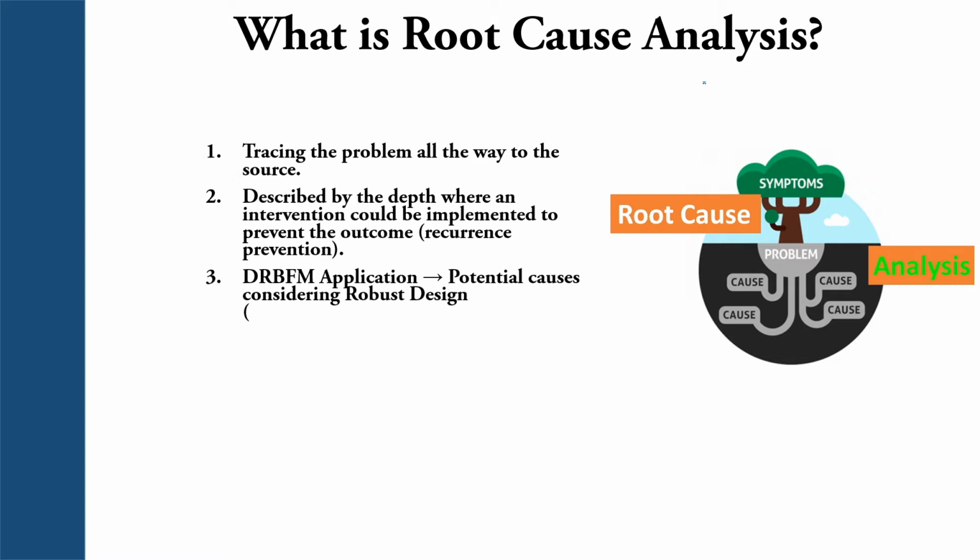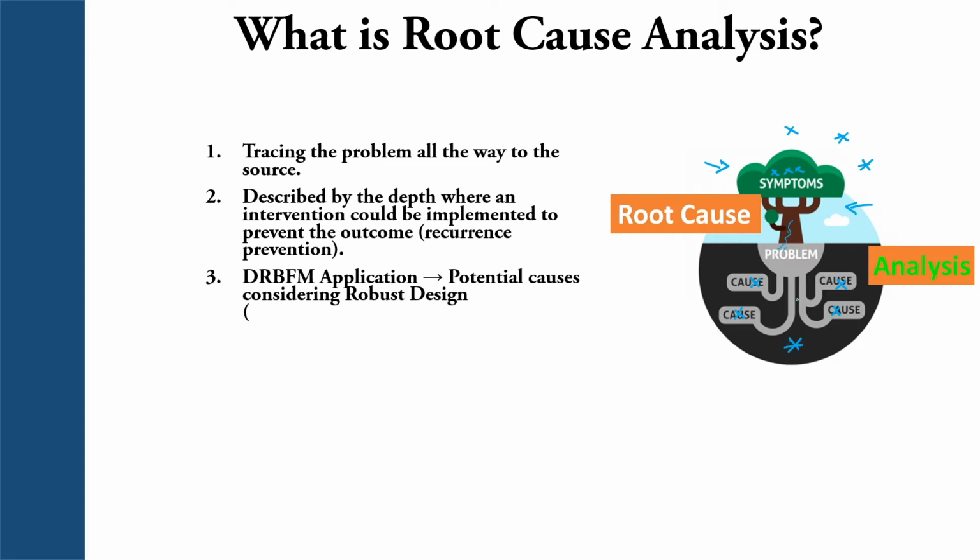So what is the root cause analysis? It's basically tracing the problem from the symptoms all the way to the cause. As you can see here, if the symptom is bad fruit in the tree, then the root cause of the problem is all the way down by following all the causes that are making that tree give you defective fruits. Those problems could be outer problems, so the root cause should be analyzed for the neighboring systems in this case, or it could be from the tree itself.